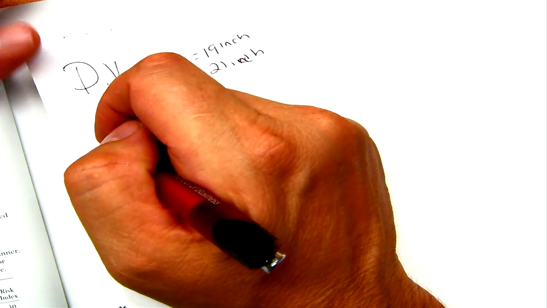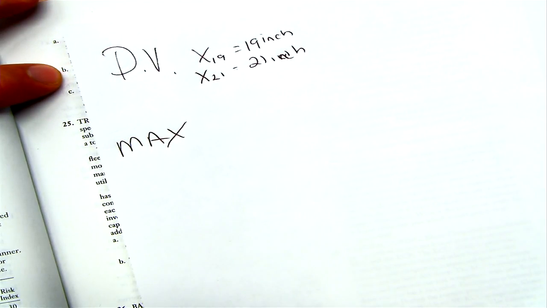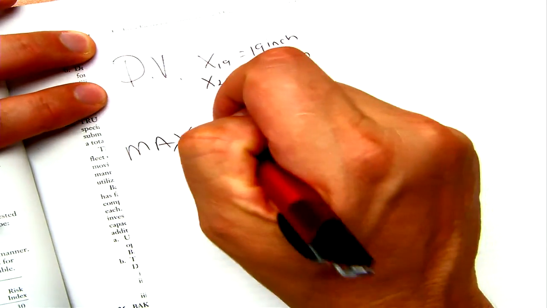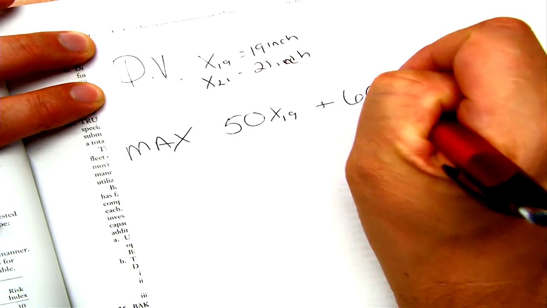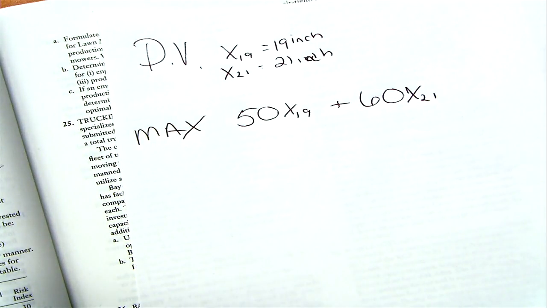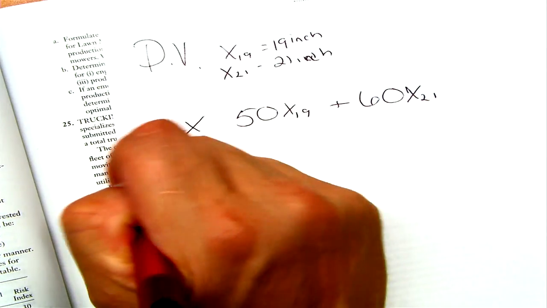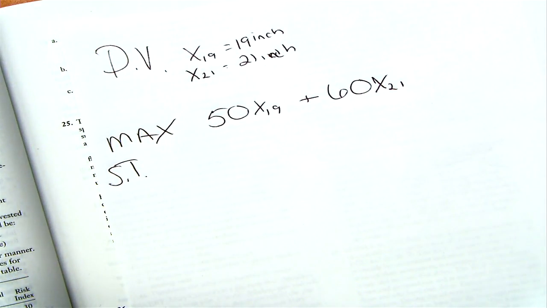And it says we're going to maximize profit. That looks like each 19-inch model is $50, so 50 X19 plus 60 X21. Okay. And then as I went through there, I didn't figure out all the details, but I heard some things that were holding me back. So give me something in there that's holding me back. Go ahead, Sarah.